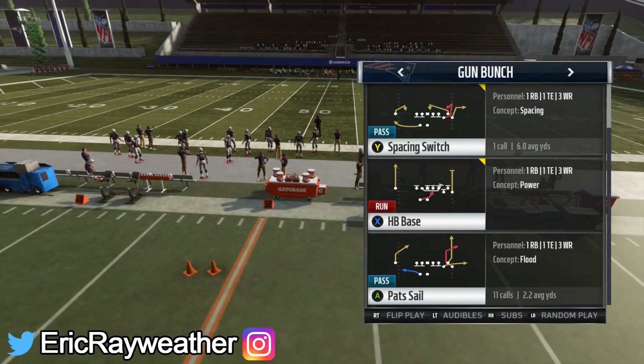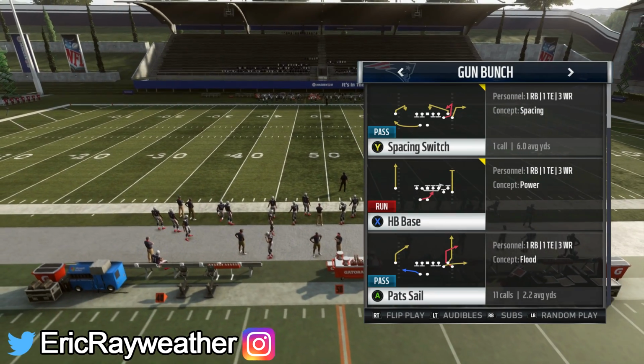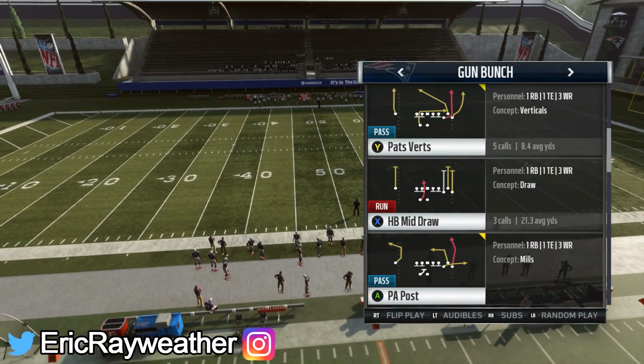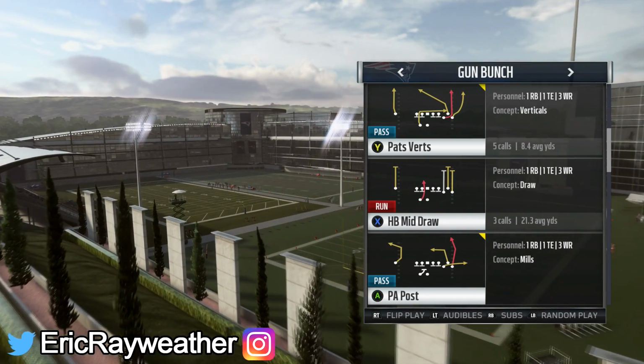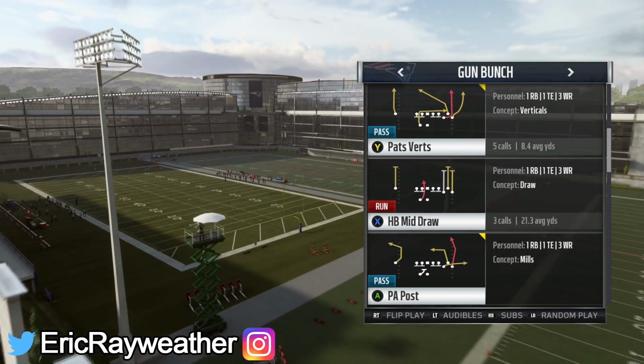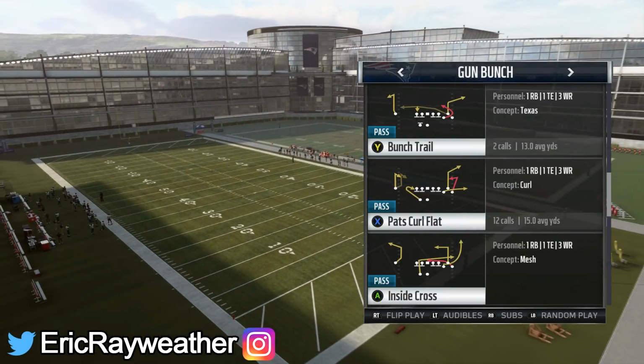That post route is unguardable. If you have to use it, it's open every play. But you have other routes on this play, extremely tough to defend. You have the halfback base, you have the halfback draw. The draw out of this is really good. The verticals play is very good, and this is the best verticals play in the game because the running back is on a speed in. None of the other verticals plays have that. Another very tough play to stop.